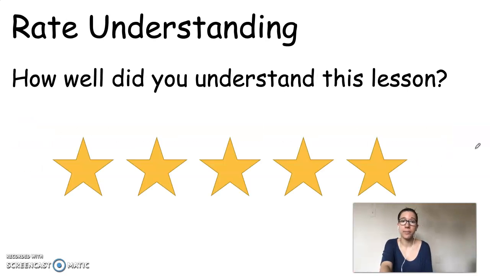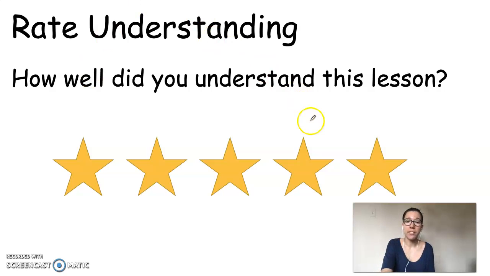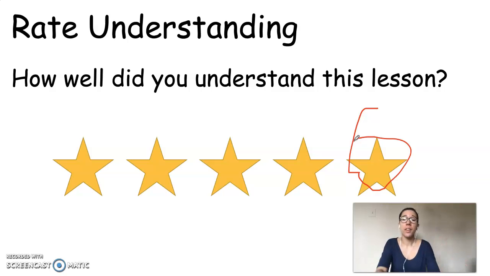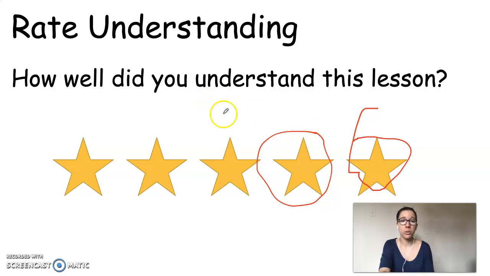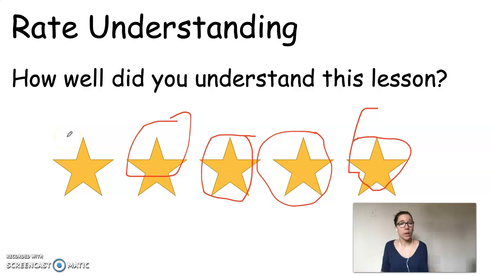Let's go ahead and write our understanding of this lesson. Since we have a five-star rating system, we can go one star at a time per thing that we edited. Remember, we edited with capital letters, punctuation, spelling, finger spacing, and checking to see if it made sense. If you did all five of those things and were able to do them with me or before I did them, then you might be at five stars — meaning you know how to edit a sentence. If you maybe missed one thing, like punctuation, then maybe we're at four stars and we'll continue to practice. If you got three of those things but missed two, we might be at three stars — same for two stars. One star would be if you got one thing correct or didn't quite understand what it means to edit a sentence yet.